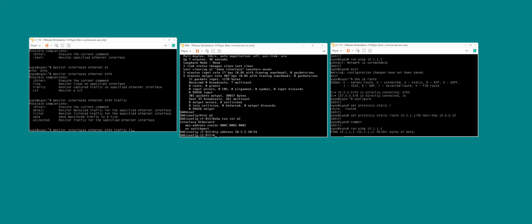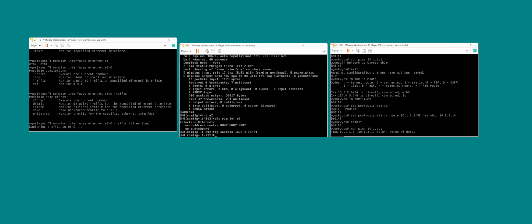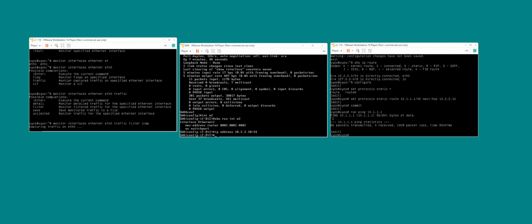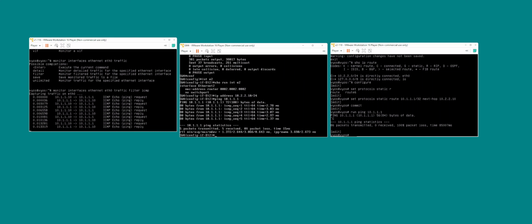And I would filter that to ICMP. So now it's going to capture it, and it's not receiving the traffic from here, even though I have a static route. So let's see what's going on. I can see the echoes coming through this switch, but from here I do not. Let's see what's going on.